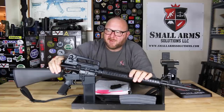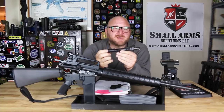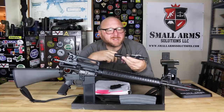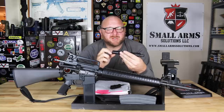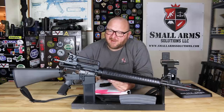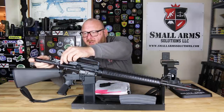When we open it up, we pull the bolt carrier out. We have a standard M16 type bolt carrier. This is also manganese phosphate and chrome plated, which I was happy to see. But this is a standard mil-spec type bolt carrier. Very, very well made. There's no real machining marks on it. Flawless finish. Did a really good job. On the inside, you have a standard mil-spec type trigger assembly, standard buffer, standard bolt catch, everything here. Again, if you're looking for an M16A4, this is an excellent version.